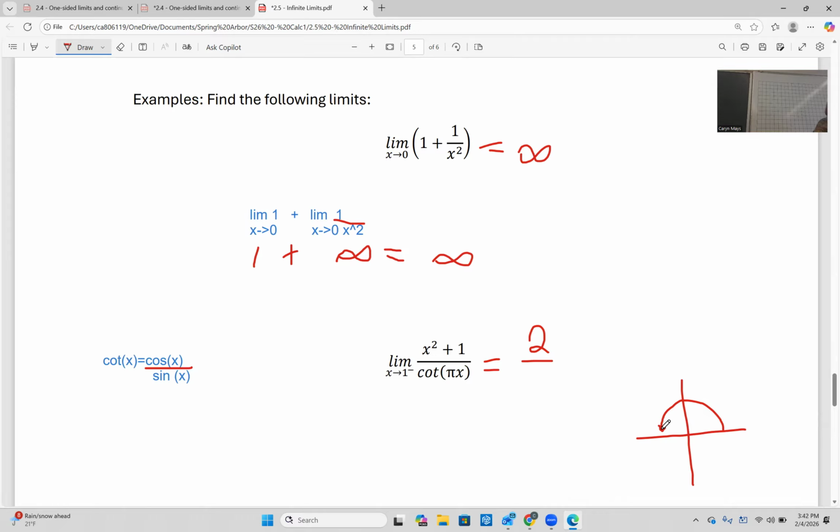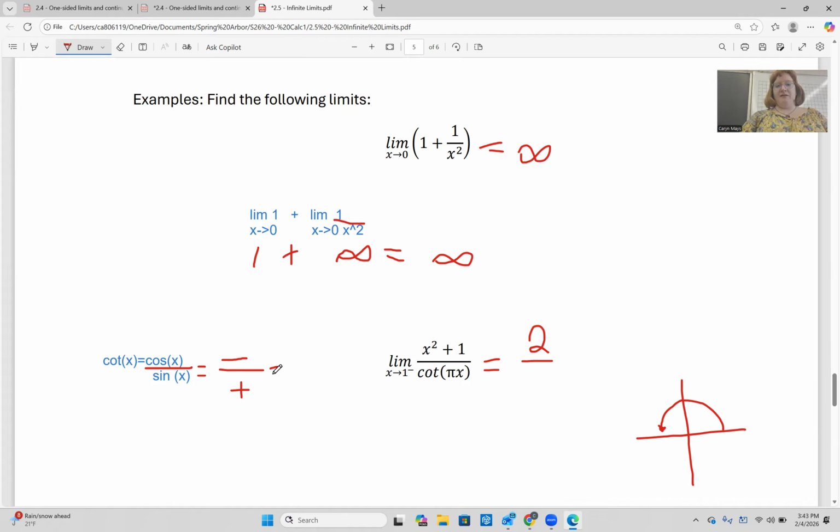What is the sign of cosine in this quadrant? Is cosine positive or negative there? It's negative because cosine is x, and on this side, x is negative. Is sine positive or negative here? It's positive because it's above our x-axis. We haven't quite reached the other side, so we still have positive.